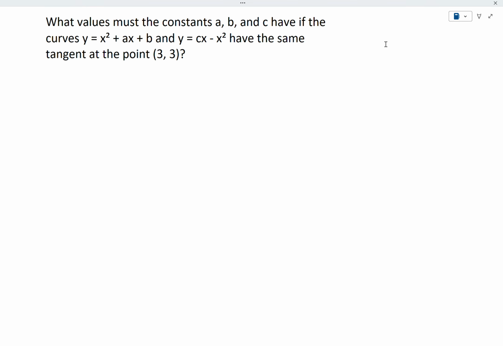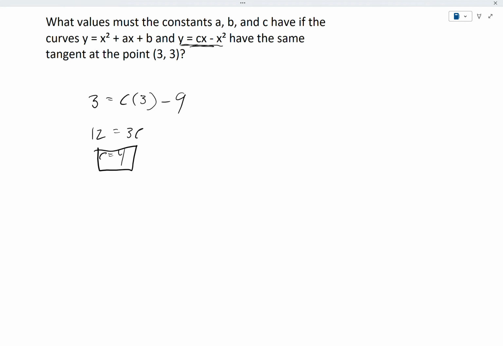And we can find the value of c pretty easily right here, because we know both of these curves go through the point (3, 3). So we're looking at the second equation right here, and we can solve for c pretty easily. I'm going to plug in 3 for y and 3 for x, because we know that the curve at some point goes through (3, 3). So I plugged in 3 for every x and for every y. And now I'm just going to solve this equation. So I end up with 12 equals 3c, c equals 4. So that's the value of c right there. c is equal to 4. Okay, so that was simple.